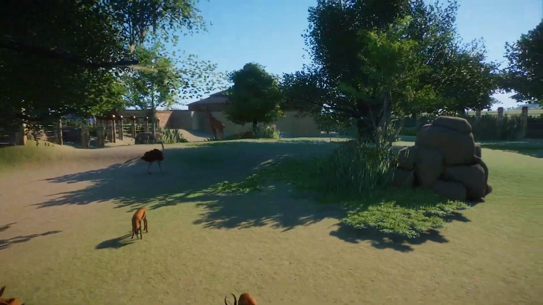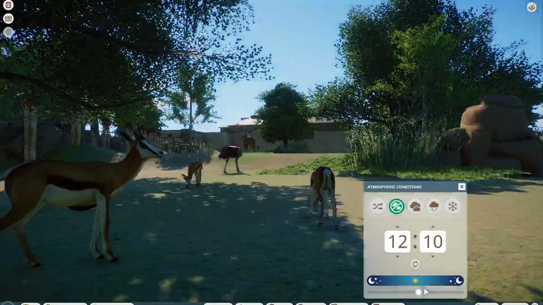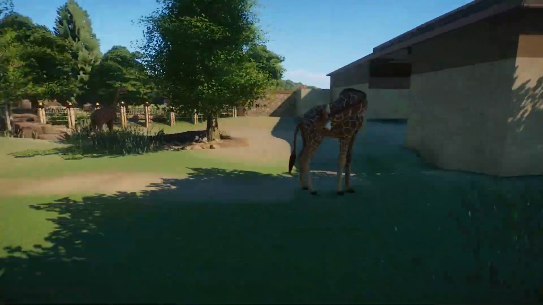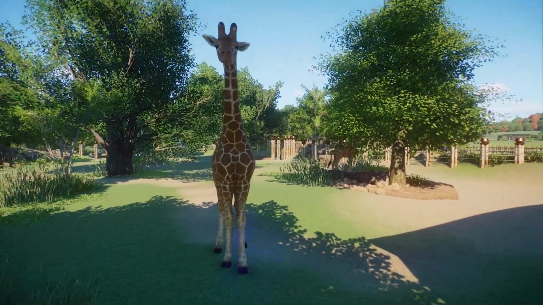And I think we will end it over here on our beautiful little savannah. Let me just change out the lighting a little bit. Actually, we could change it for right over here. We'll end it with the giraffes because, listen, these are gorgeous little animals.